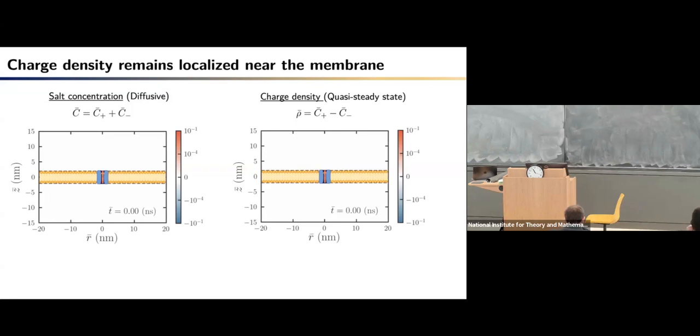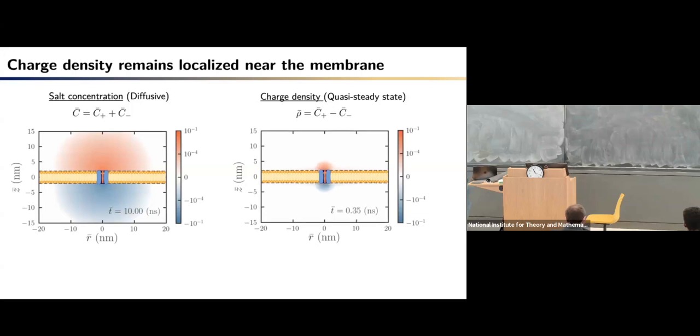So these are heat maps showing the temporal evolution. By the way, we are using cylindrical coordinates because we are assuming axis symmetry around the channel. So you have r and z and time. These heat maps show the evolution of these variables. The salt concentration, as you will hopefully appreciate, looks pretty much diffusive. It's diffusing, and we can also show that to first order, it satisfies the diffusion equation.